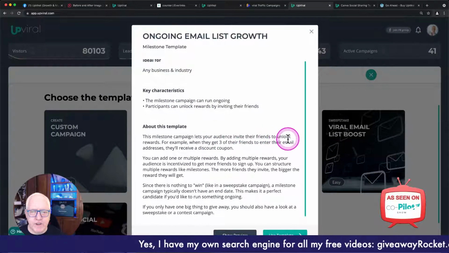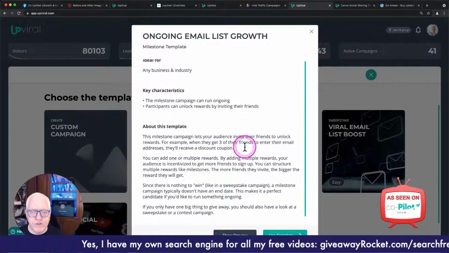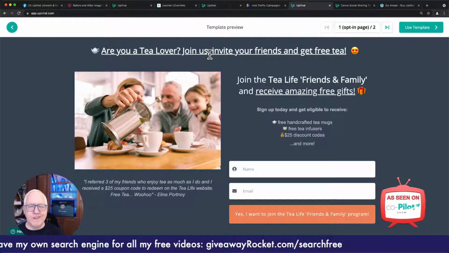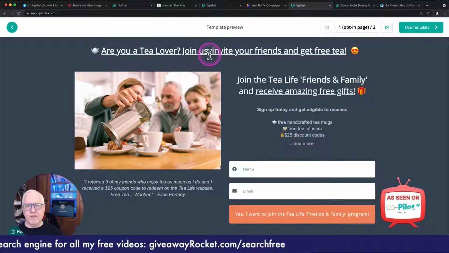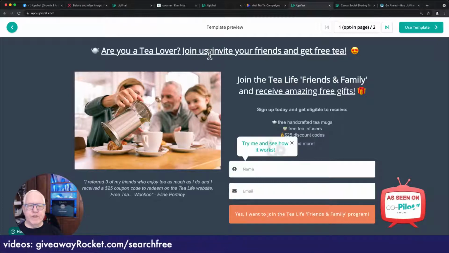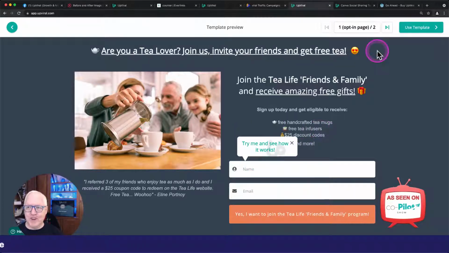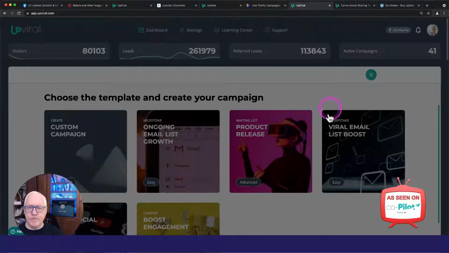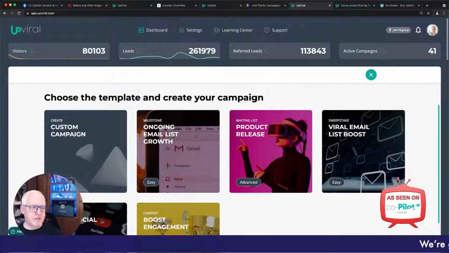Let your audience invite their friends to unlock rewards. So this is the one they have set up that's most like what you're doing. I'd like to have this on my templates. This is something special they've added for their own stuff. This is not part of the template that they give you. But that's probably where I would start, Rob. Or you could come buy one of mine.